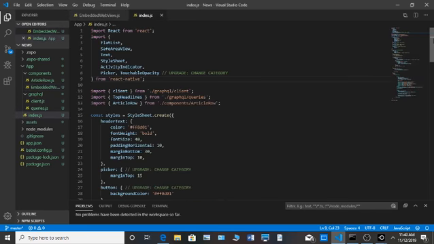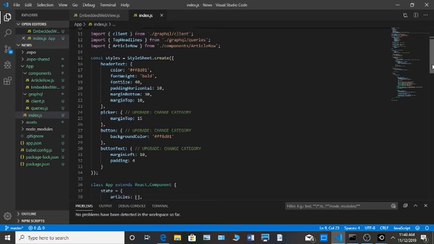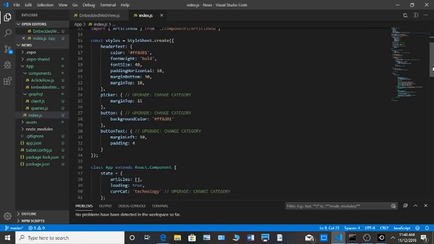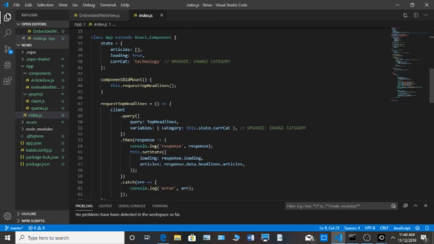Anyway, the category changing code is in the app's index file. And again, I added the necessary imports and styles. And now this is actually the first time that I've used a picker since that very first Handlebar Labs app, the timer one. Now that I've used a picker for myself, I actually understand how it works. It's funny that used to be new and difficult. Anyway, I added a new state variable here to keep track of the current category. And when the headlines are requested, this category is used instead of the hard-coded technology category like it used to be in the original app.